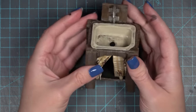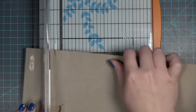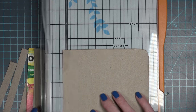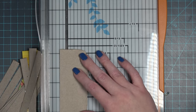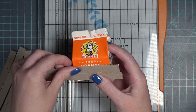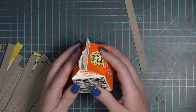Now we're going to get started on the little dog house. This is the second project I'm making with a juice container, and I'm going to be using chipboard that comes from food packaging — you can use cereal boxes, anything with this kind of flimsy cardboard material. I'm cutting this into half-inch pieces, and this is what's going to become the siding and the shingles for the roof. I'm cutting enough so that it will cover my entire juice box, and of course you can change these measurements if you have a larger or smaller box.